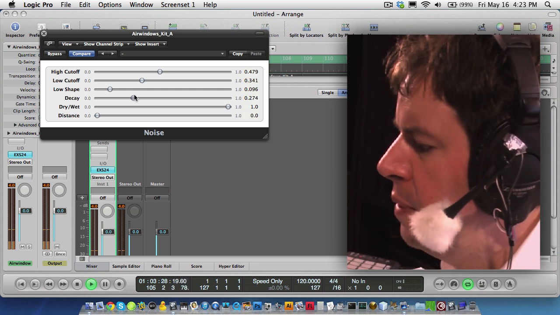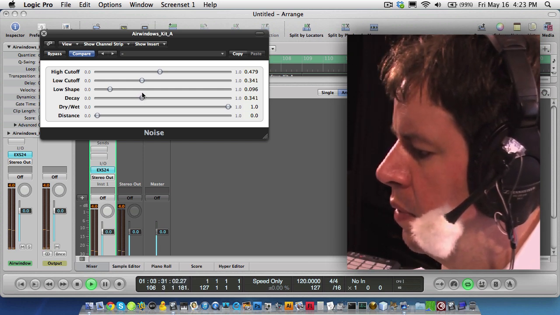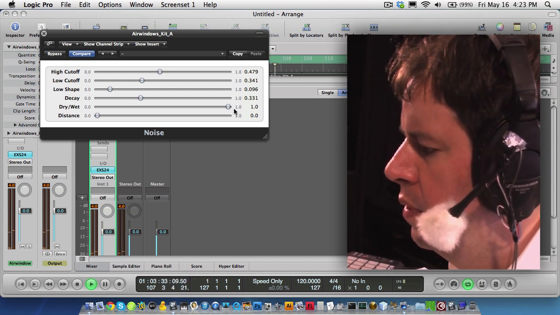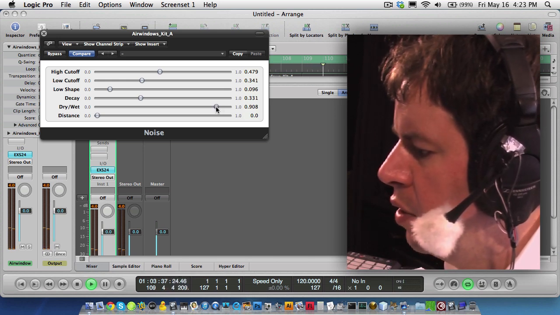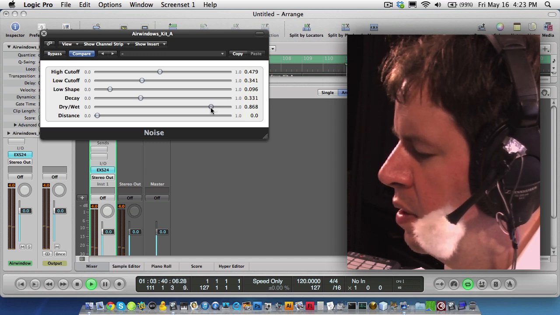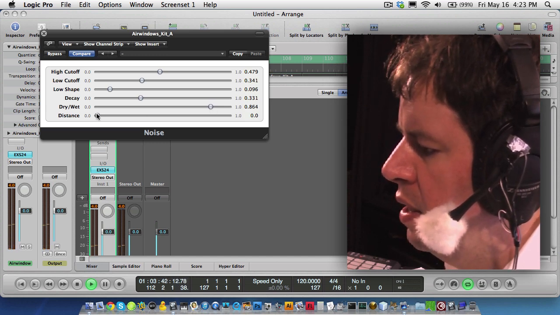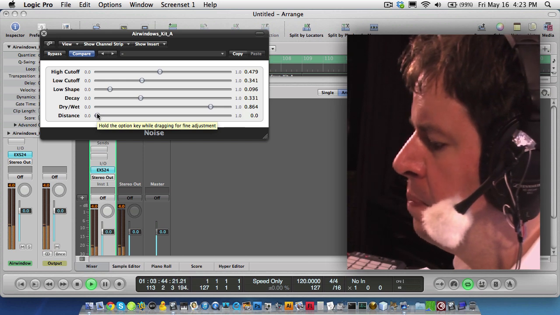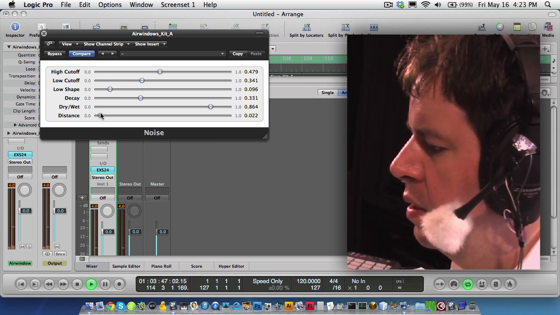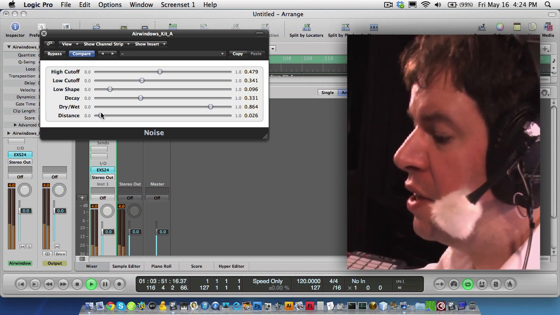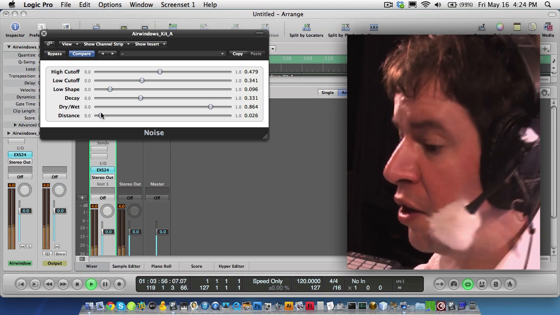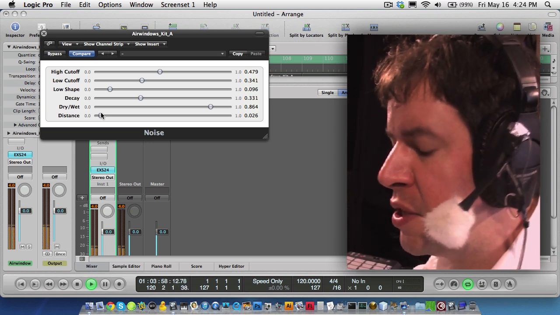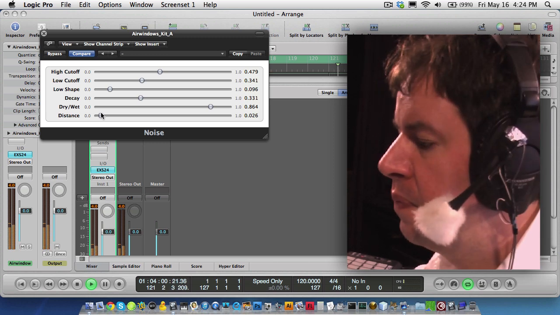Slow down decay a little bit. Bring in a little bit of these drums. And then maybe hint at a bit of distance while we're at it. Now that's an interesting kind of sound that's not really anything like acoustic, but it's not all that much like electric either.